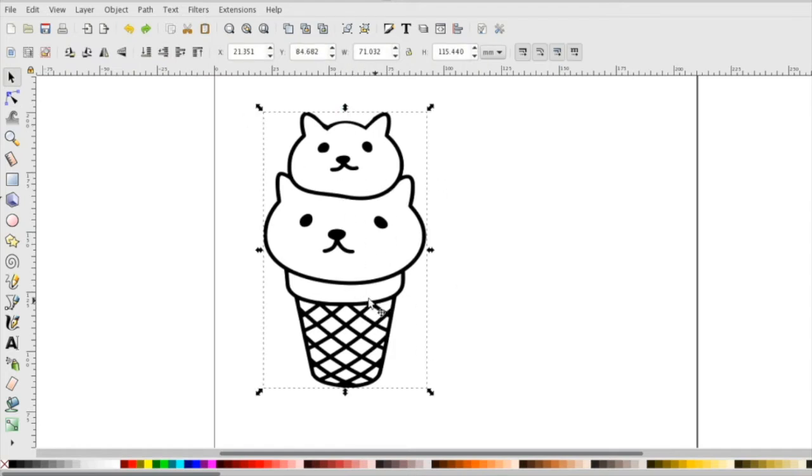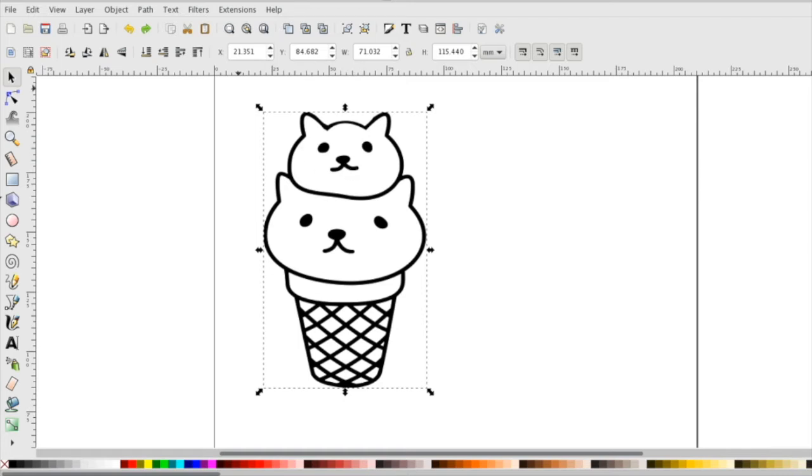So we have this cute little object here. Now, if I wanted to remove certain parts of it or shapes and use it for different options, I can do that. Now, for instance, I could use my edit path tool, but if I want to keep it as a whole, this is a good option to do that. And this is a way where you could create either a cut line around the object, or you needed to edit it, or you wanted to only use a certain part of it.